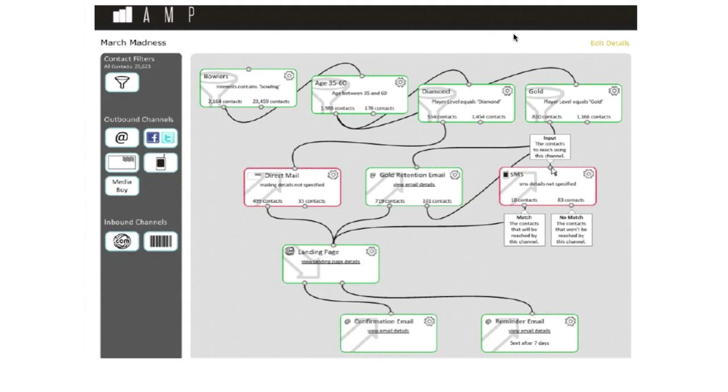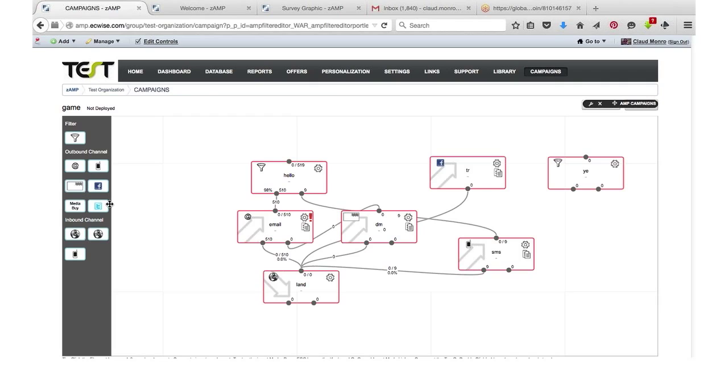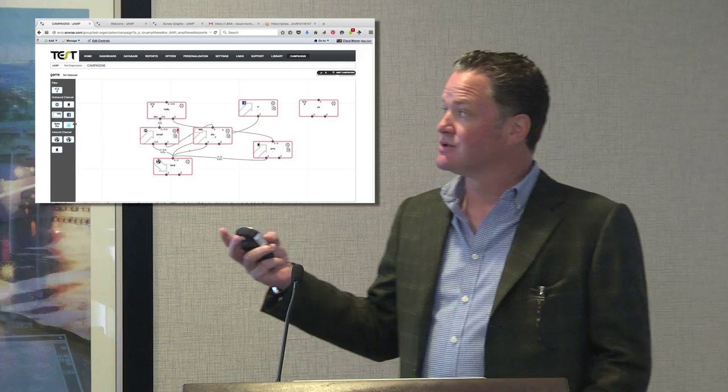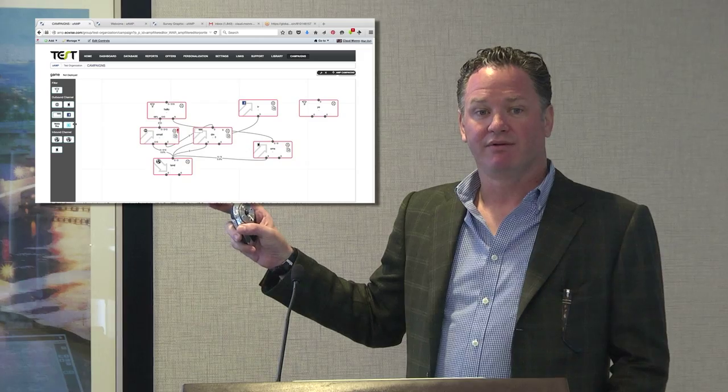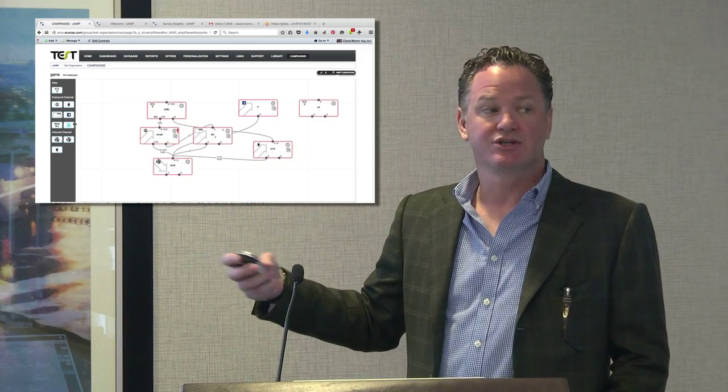It's a drag and drop platform. So as you drag the pieces on, you build your business rules. If you're doing a direct mail piece, the direct mail editor is in the platform. Email too, inbound and outbound text messaging. We wanted to do personalized URLs so the landing page comes across. We wanted to do general URLs. And these triggers that we use, you just build a visual map, and as people qualify, the system will trigger that communication and actually send it.